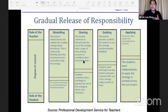On the sharing part naman, nag-gradual increase na yung activity ng bata o yung role ng bata. Yung role naman ng teacher, nagiging kakaunti na. Okay? Kasi nga, binibigyan natin ng chance yung bata na sila naman to work independently. Sa guiding naman, mayroong progress na more na yung activity or role ng bata compared to the teacher. And much more when we talk about the last part, which is applying. Okay? Of course, in the application process, talagang yung percentage of work nanggagaling na sa bata.